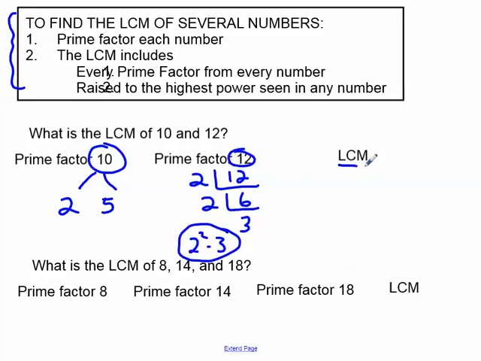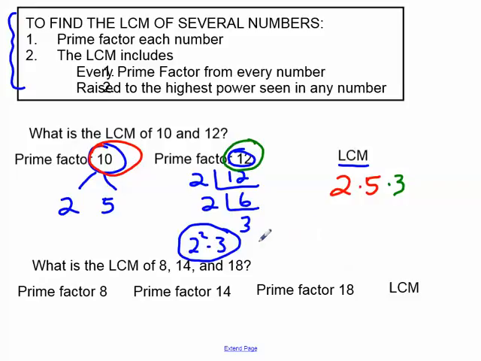All right, the lowest common multiple includes every single factor from every single product raised to the highest power. Every single factor, just list them. I got a 2. I got a 5 from the 10. From the 12, I have a 2. Well, it's listed there already. We don't have to list it again. I have to have a 3. All right, we'll list it there because it's not listed. And now we've listed all of our factors.